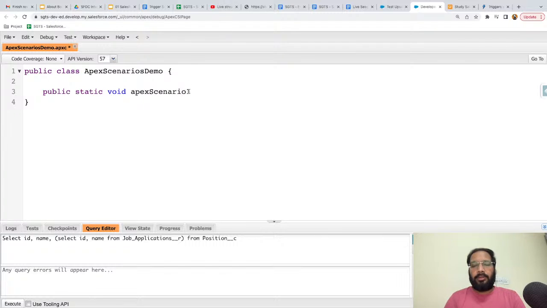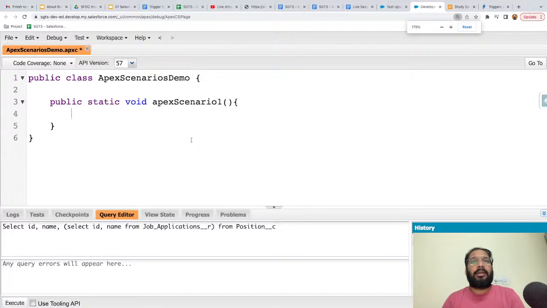Now inside this block, I will be writing the code. I just need to query account records along with related contacts. So my SOQL will be returning a list of account.